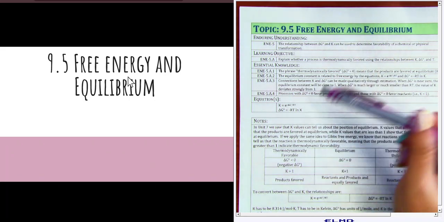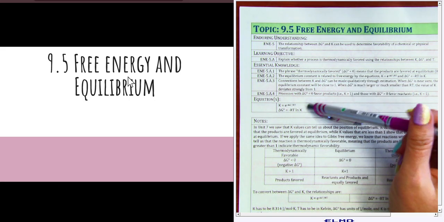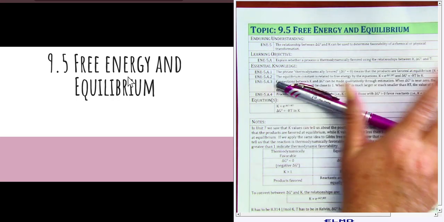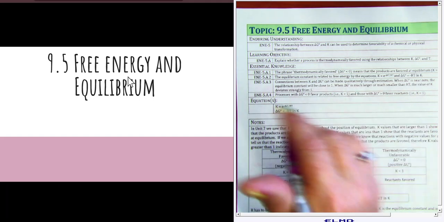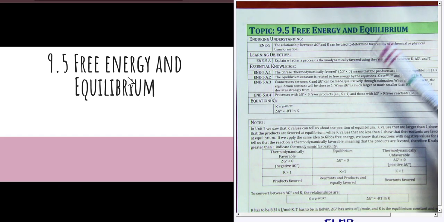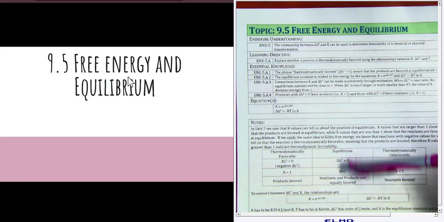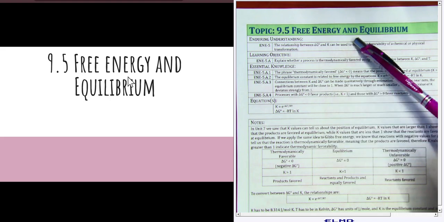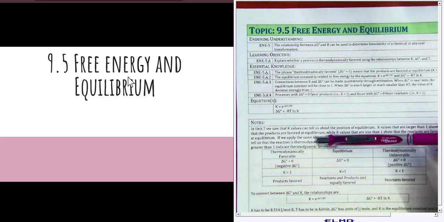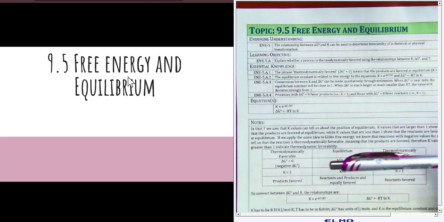free response question. And then 9.6 is coupling, which in and of itself is its own little weird thing, and we'll briefly talk about that. And then in the next video, we'll be getting into 9.7, and 9.7 is electrochemistry, which is a whole new unit, but it will link back into when we learned how to do redox equations. So, and then we're done.